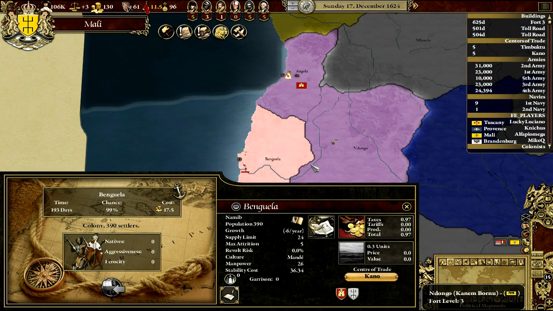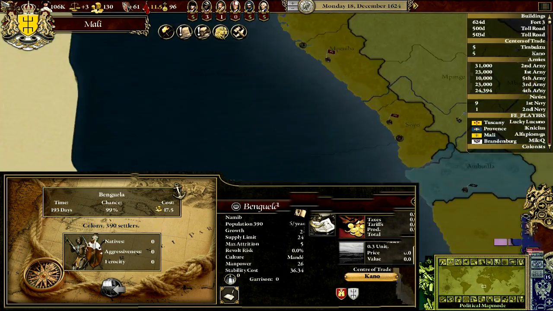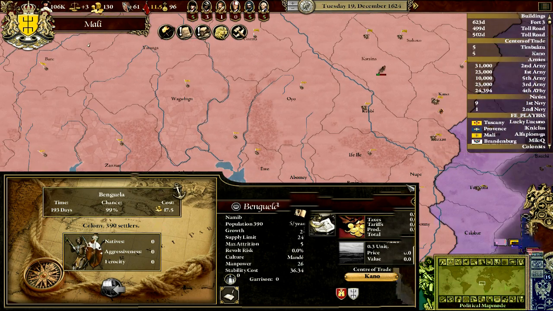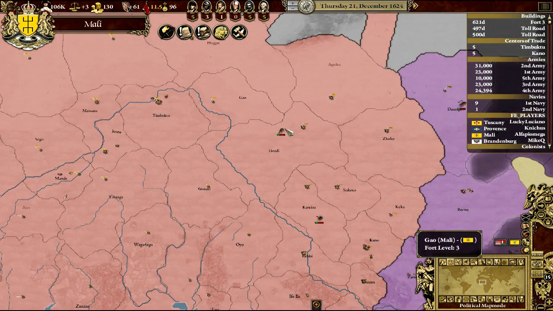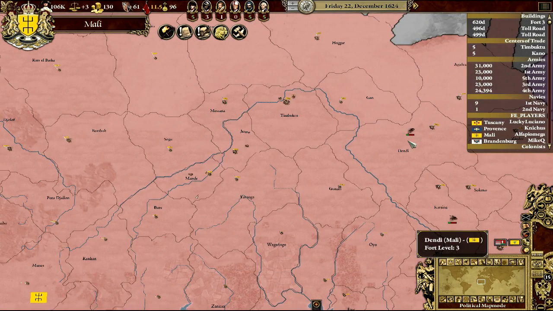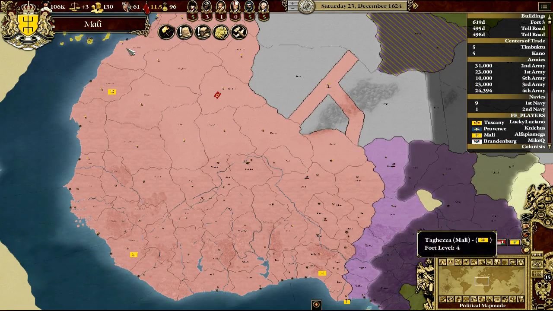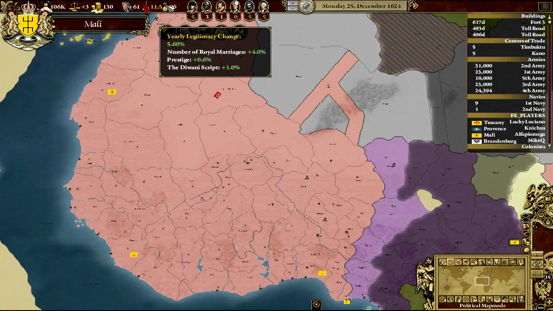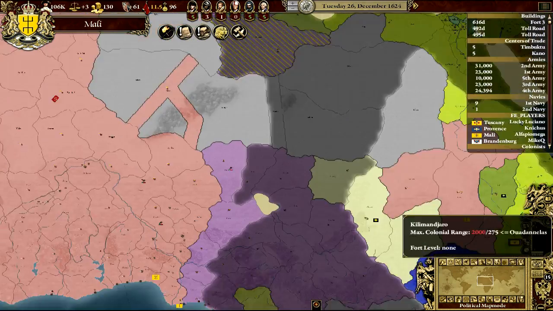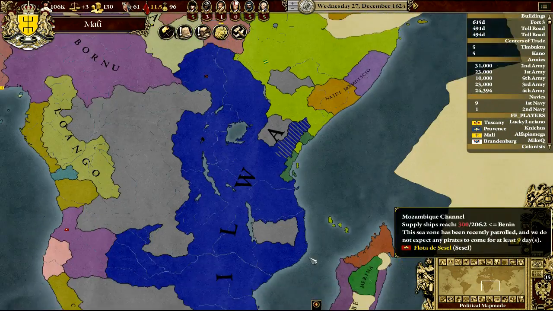The colonization of Benguela is going as planned, there's no problem there. I am also still building the toll roads. The income is going down, the legitimacy is going up. Things are just as they were.